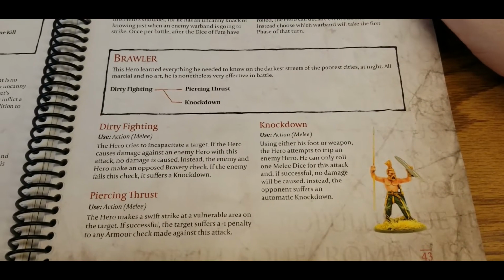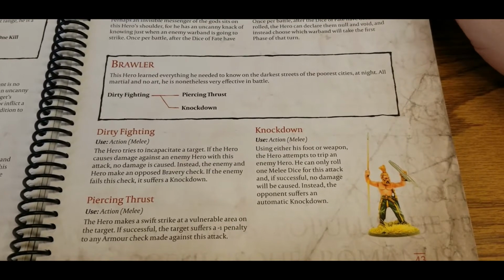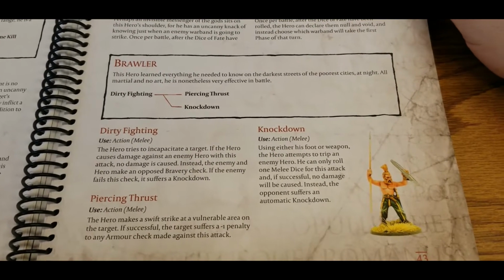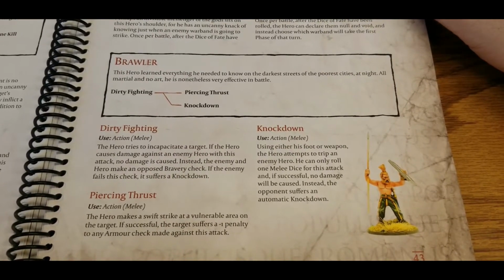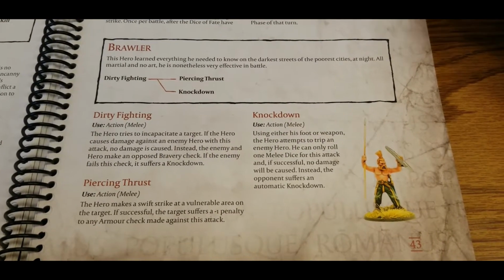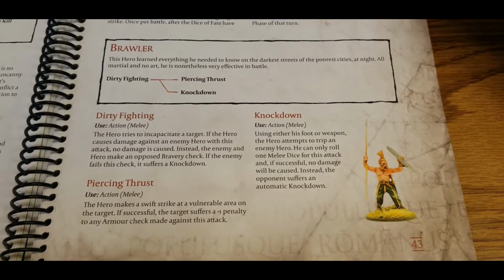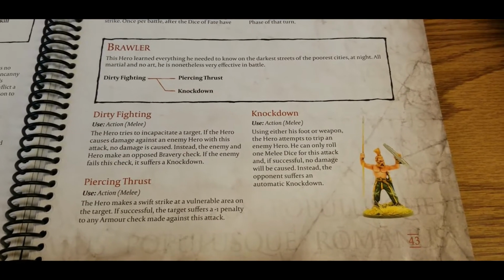So we start off with dirty fighting. The hero tries to incapacitate a target. If the hero causes damage against an enemy with this attack, no damage is caused. Instead, the enemy and the hero make an opposed bravery check. If the enemy fails this check, he suffers a knockdown. So basically, you're trading up the ability to cause damage on a hero, and then there's another roll, and hopefully you win the bravery roll.